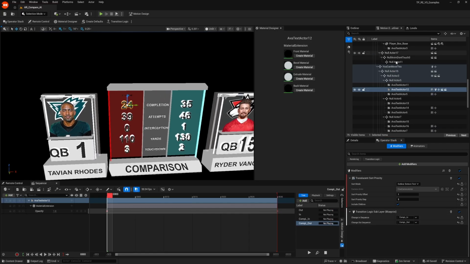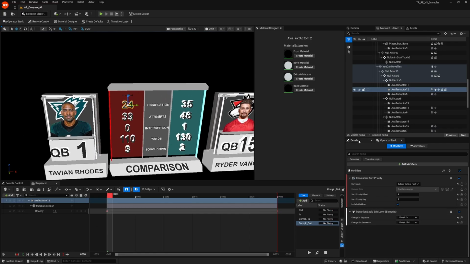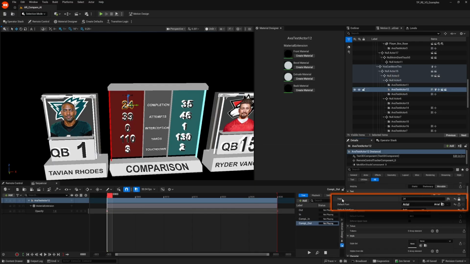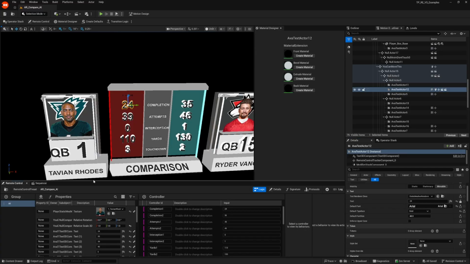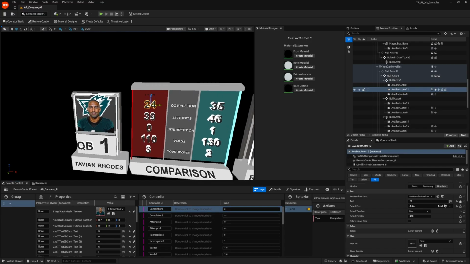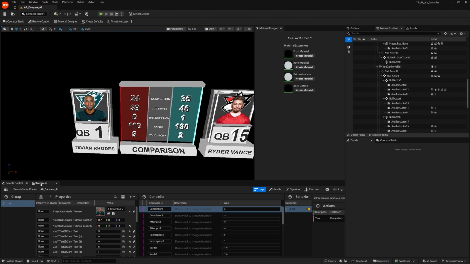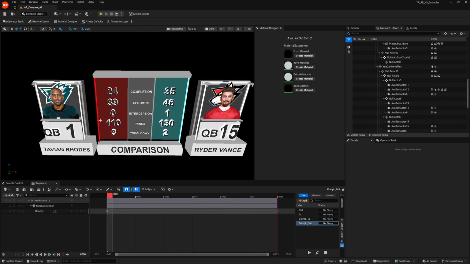To control this from the rundown, the text property needs to be exposed. This property is already part of the remote controller set. Whenever this property changes across rundown items, the change will trigger the sublayer modifier. You can see the completion parameter listed there. I'll repeat the same process for the remaining text actors, creating change in and change out animations for each one. I'll cut this part to keep the video shorter.